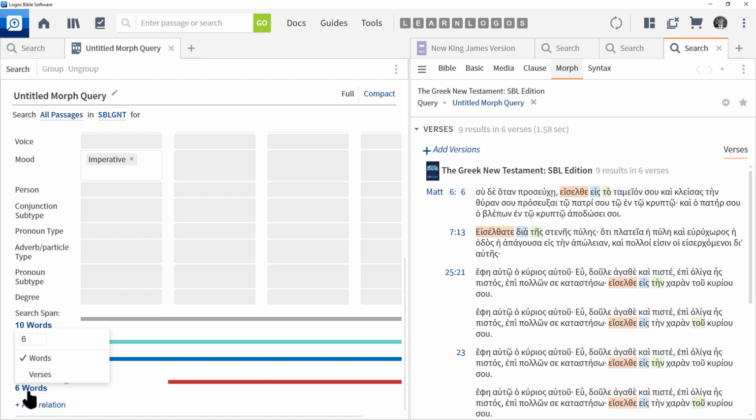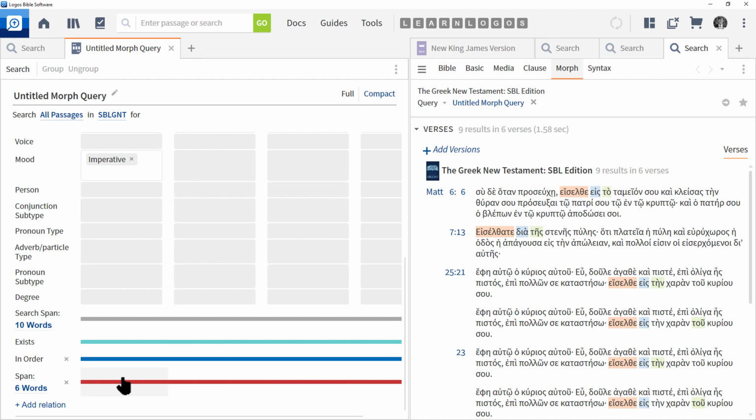So what this spanning is doing is it's looking at the intervening words between any of the words that you have in your query. So in other words, when we're looking at this first word, the next option can have 6 intervening words. And our third word can have another 6 intervening words. So it spans it across all 3.